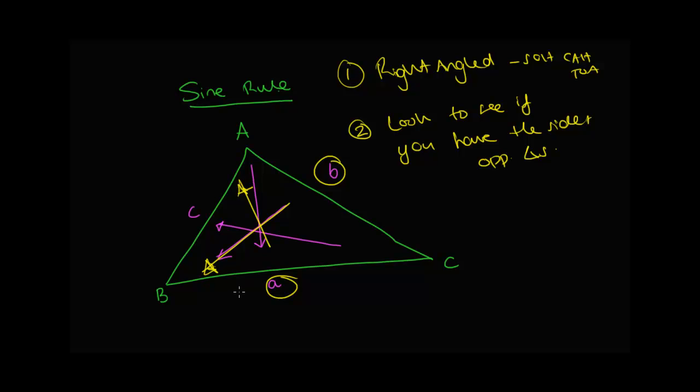Okay, if that doesn't happen, then number three, it will have to be the cosine rule, which obviously is something that we haven't looked at yet, but that's our next tutorial. Okay, go have a look through that sort of stuff. If you need any assistance, please drop me a line, and we'll see what we can do.